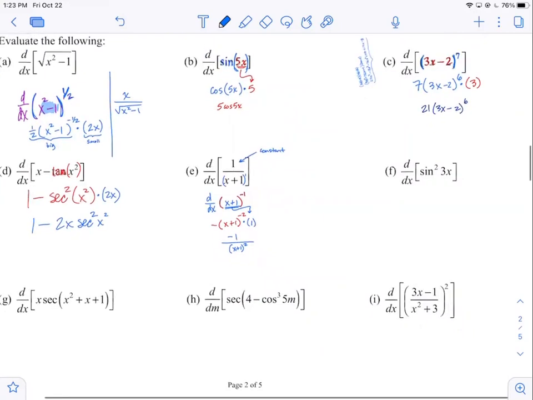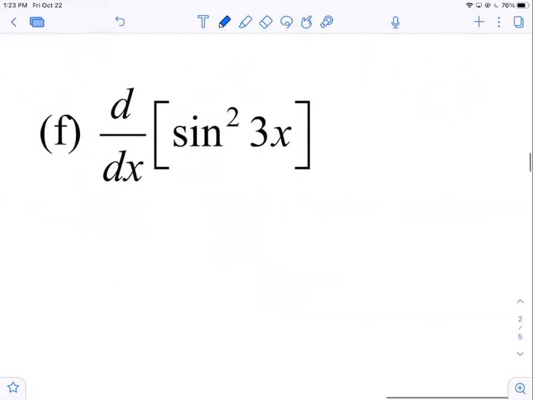All right. Let's look at F. It's sine squared of 3x. Goodness gracious. How many layers do y'all see on that one? I see 3 layers as well. So what we're going to do is rewrite it to help ourselves see the layers. We're going to add parentheses around the 3x, but we're also going to unpack the sine squared. Remember, that's the condensed form. So when we're rewriting it, we keep the d/dx in place.